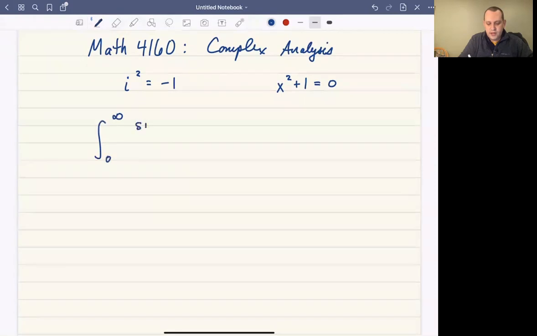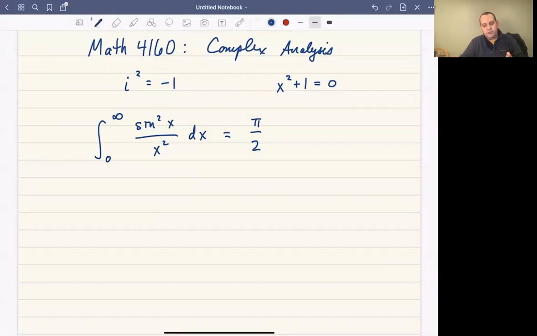So if, for example, I were to ask you a Calc 2 problem, evaluate the integral of sine squared x over x squared from 0 to infinity. Now, this would be an absolutely unfair Calc 2 problem because there are no Calc 2 methods to solve it. But it turns out you can solve this using the methods of complex analysis and stuff that we'll do later in the course, towards the end, when we talk about the residue theorem. And it turns out that this integral evaluates to pi over 2. You get this result from complex analysis, not from calculus, even though this looks like a really innocent calculus integral. It's really not innocent. It's very tricky, and we'll talk about things like this.